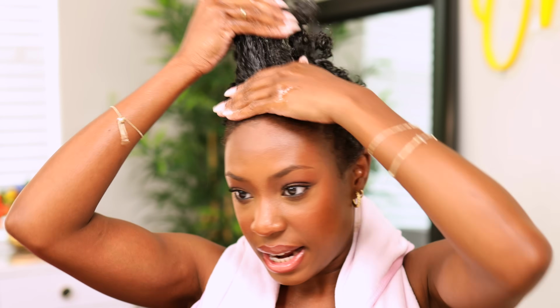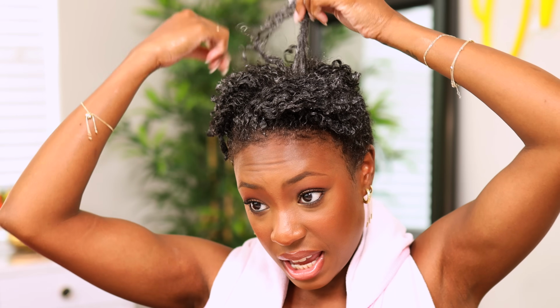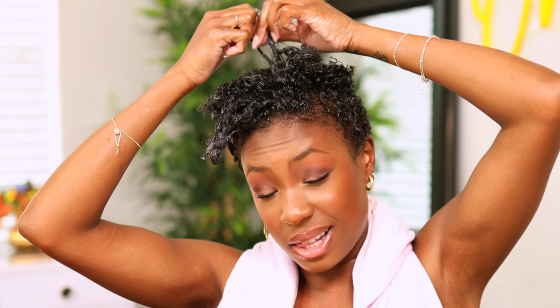I'm just waiting it out, but I am also making sure that I take really good care of my hair in the meantime, even though it is falling out, you know? I am staying focused on my goal of growing my hair out and it flourishing and being the healthiest it can be, which is why I'm taking really, really good care of it. If I need to deep condition, then I'll deep condition, but as long as I'm washing my hair at least once a week, normally I'll do every 3 to 4 days, just because that's what my scalp likes.